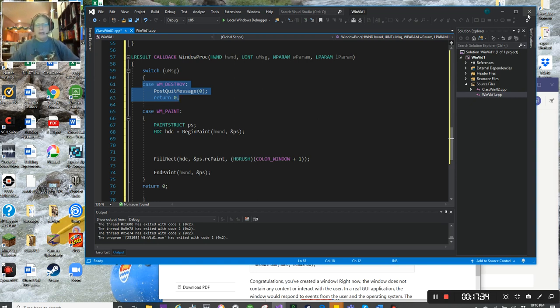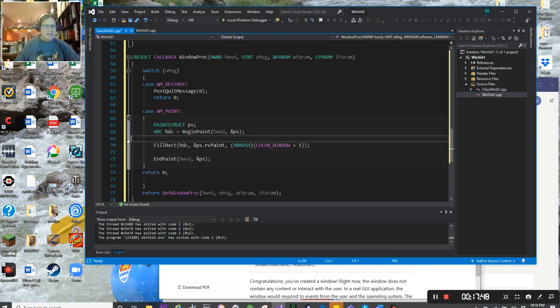That has to be there, otherwise the little X on the default window doesn't work. And we're going to do some paint, fill the inside with some brush color and return 0. All this does is give us a window. If they do anything else, we return the default window process. So there's some default window processing that we're going to catch. These two constructs right here are required.